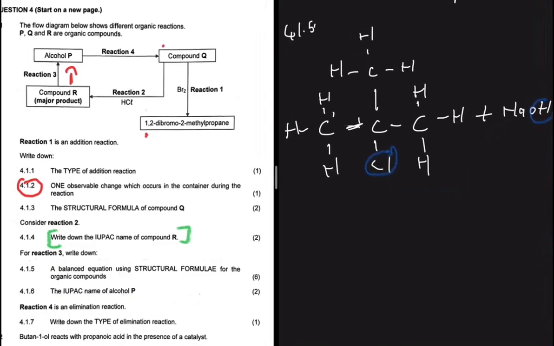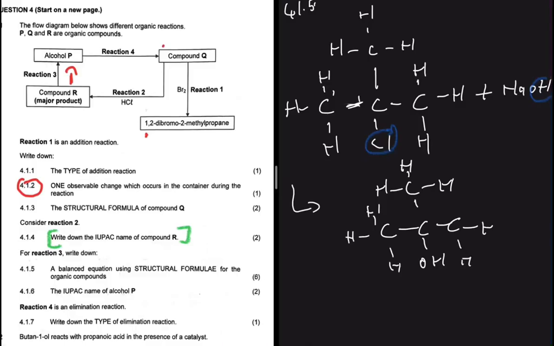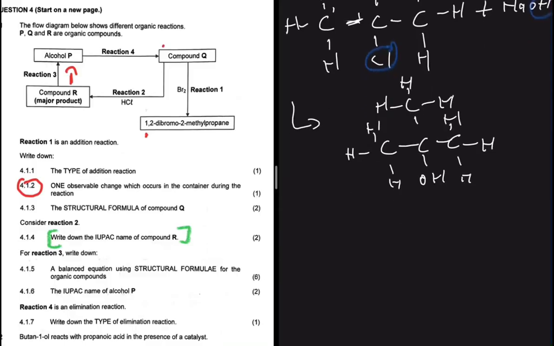So ultimately this will be our product. So this same structure again. So 1, 2, 3 carbons. We have a branch there, and then in place of Cl we now have OH, right? And then hydrogen, hydrogen, hydrogen. And then we need to fill out our hydrogens, and we're going to have plus NaCl, right? And then we're good to go.